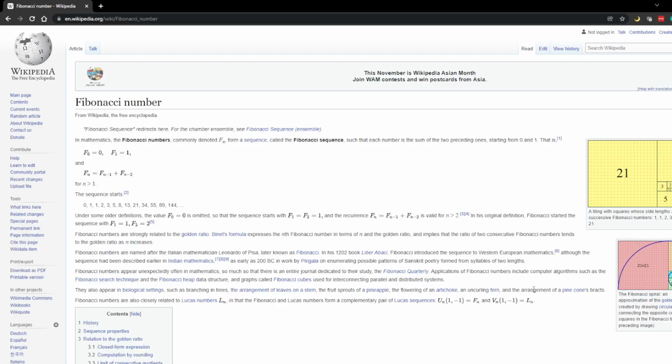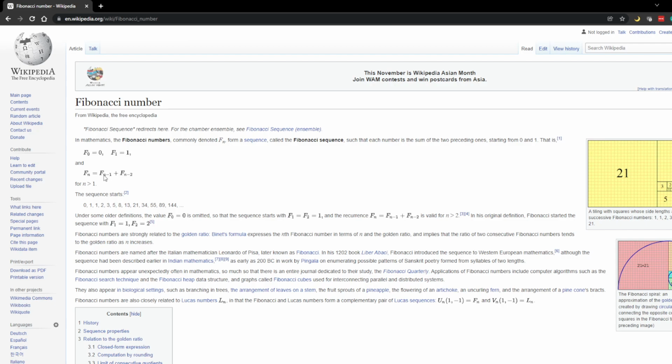All right. So the Fibonacci sequence is F0 starts at 0 and F1 starts at 1. So these are just the number placements. So this is N0, the 0th position, and N1 in the first position or second position.